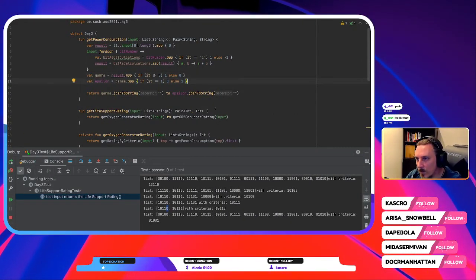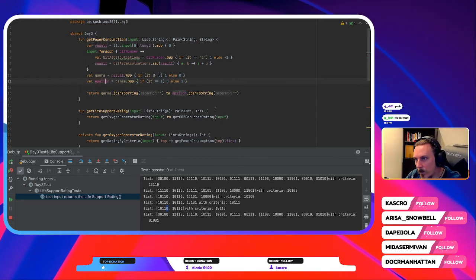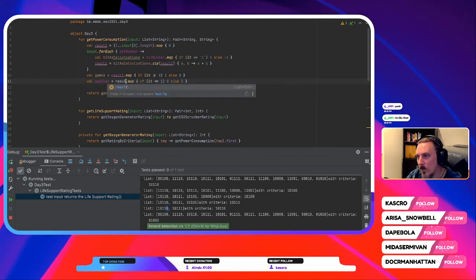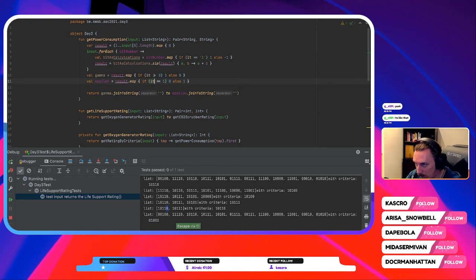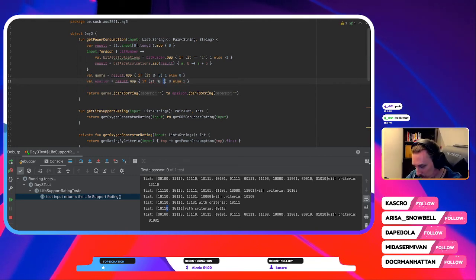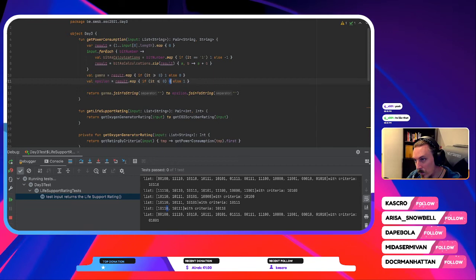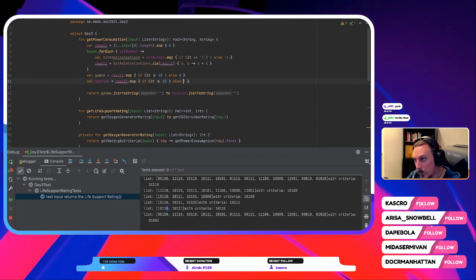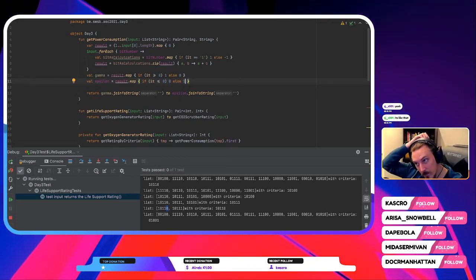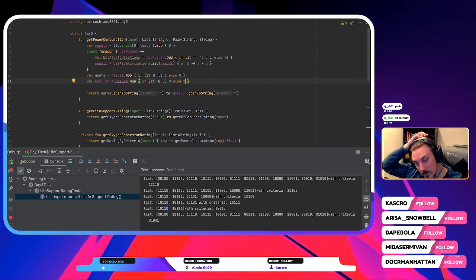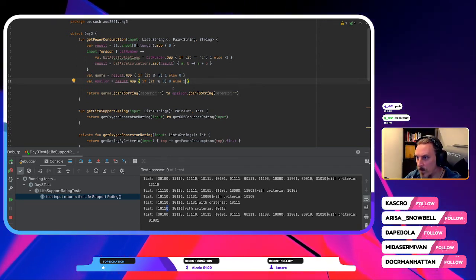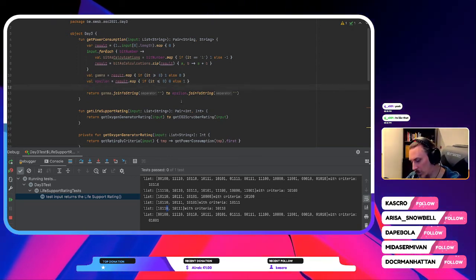Okay, but we can say result map, if it is less or equal to 0, then we want a 0, and otherwise we want a 1. And then I think that should just fix it.